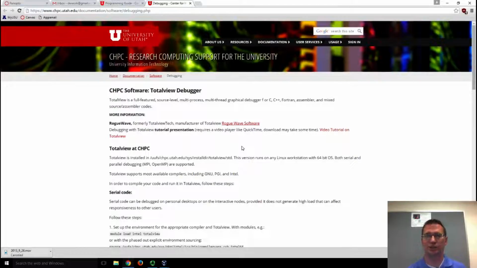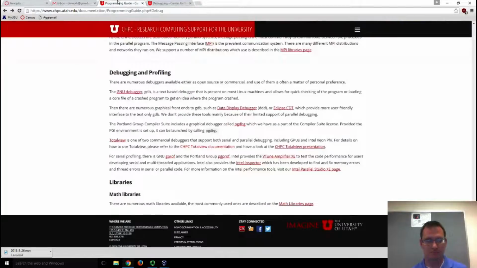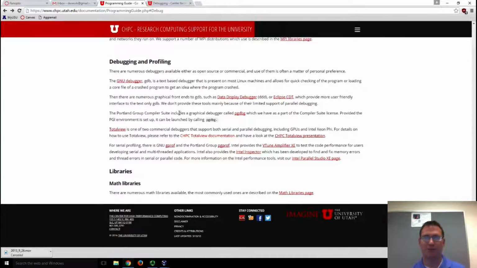It's got an ugly interface, but that's okay. We're engineers. We don't care what it looks like, right? I did try it. It seemed to work pretty well. Unfortunately, I was not able to find my problem. But so that's available to you. You can work on the login nodes as long as you're only using 2-3 processors max.